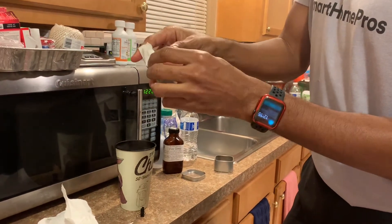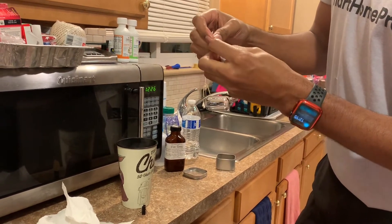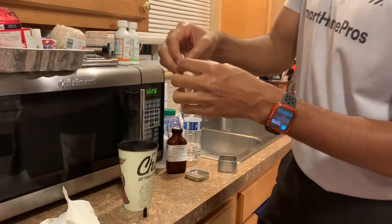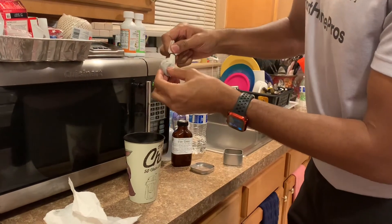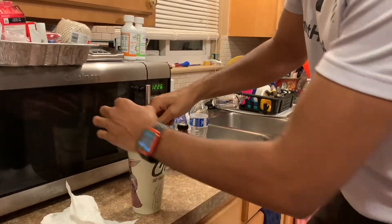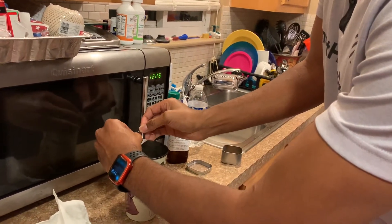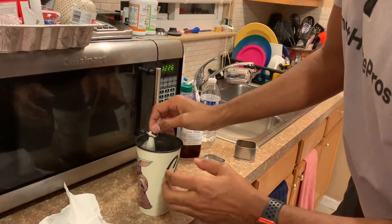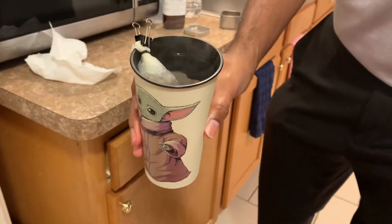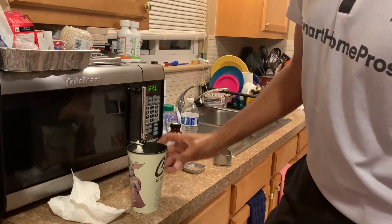So we're going to take this rubber band and wrap it around the coffee filter — just one little double wrap around, that's it. I don't like to put the rubber band in the water, so I keep that part up. This is our tea bag filter right here. We're going to put this right here in the water and then clip it on there just like that — voila! You see, it's going to soak in there and make tea, and it's not going to have any sticks, seeds, or stems in there. That's another clever trick.